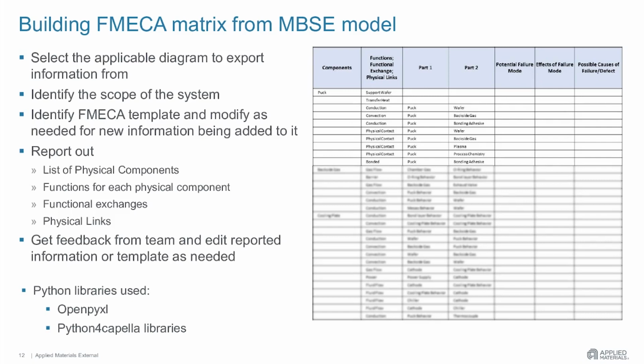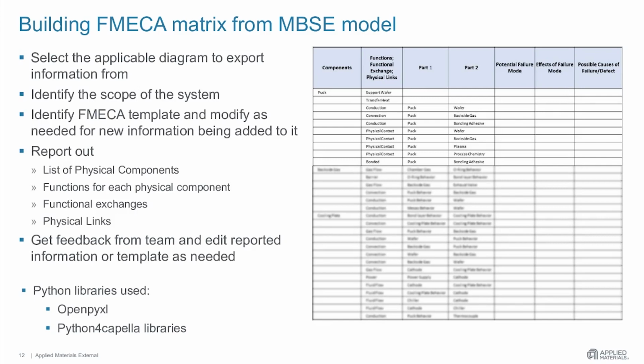Or if you want to go deep into one particular component, that's where you come to a physical architecture blank. The scope of the system in this case, we have restricted to the e-chuck and its interaction with the wafer, but we can start to look at the entire functional chain as a whole, to identify if a functional chain breaks down, for instance conduction and the heat transfer, how would it impact the system and what would be the essential failure mode. Or we can just start to look at a component like the puck, if you see on the table on the right. We can do that.